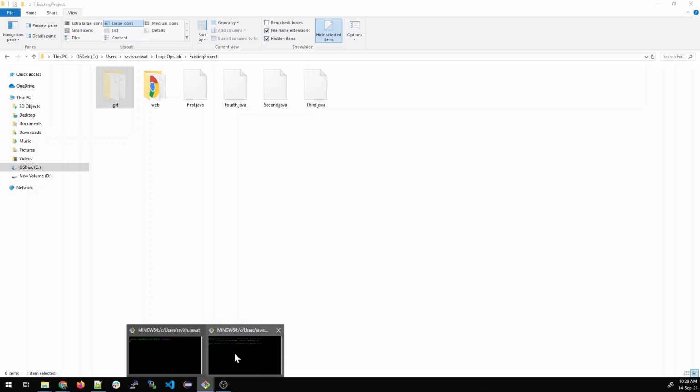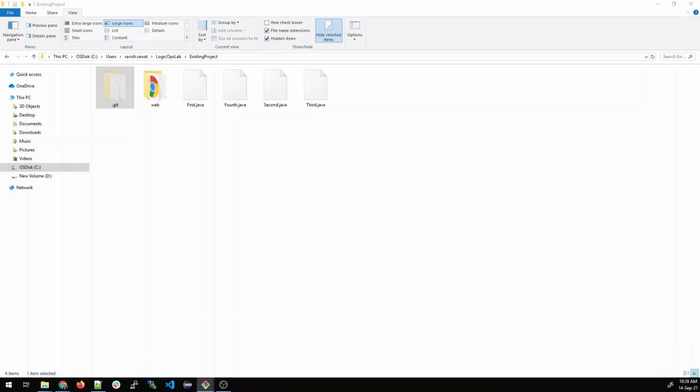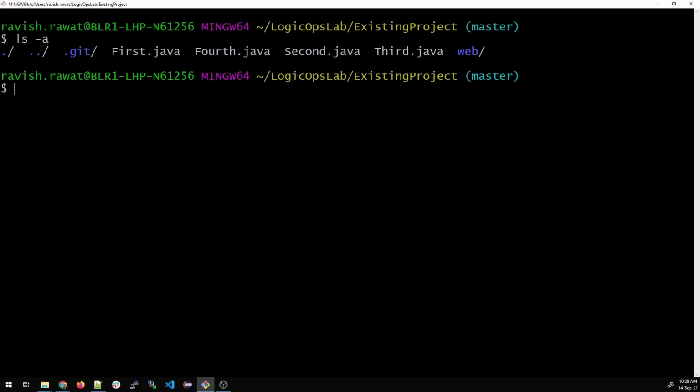Let me close this one. This is not needed. Let's go back to the console over here, and you can see this is existing over here, and you can see the master branch, which is the default branch that you get when you create a new repository or you initialize a new repository in any sort of directory or in any sort of hosted Git as well. So I hope you guys have understood what we have taught you today. We have discussed two things: initializing an existing project or initializing a new project after creating one from scratch.